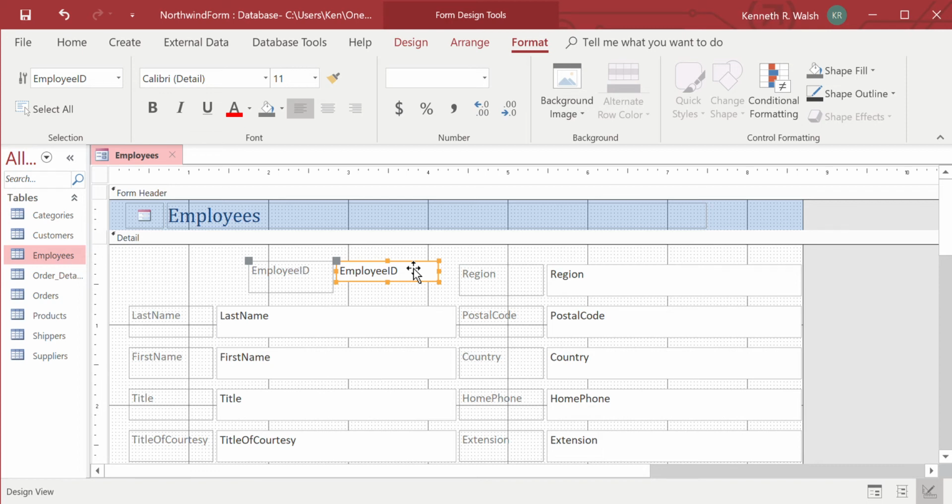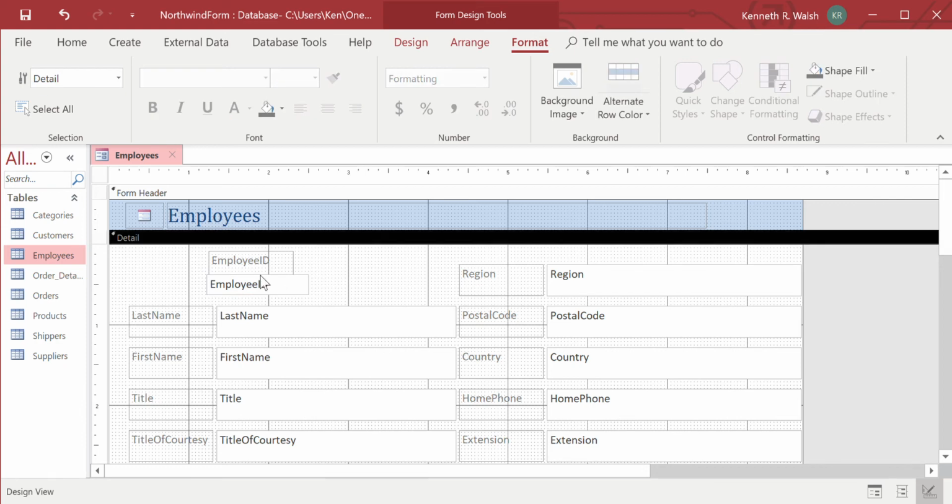Trick two is look as I move the text box that displays the employee ID information, the label to the left of it moves at the same time. But sometimes I want to move those independently. Then I will click on the dark gray box in the upper left of the control and it will move independently so I can put the label on top of the text box.